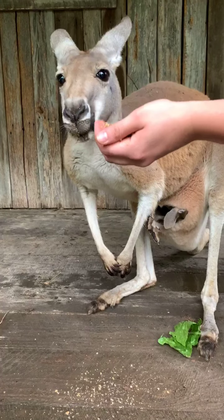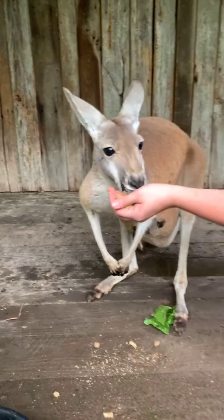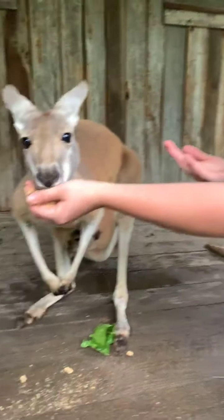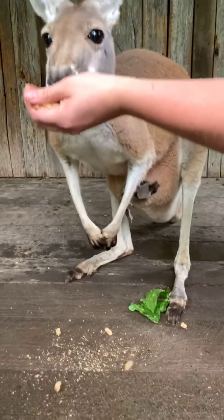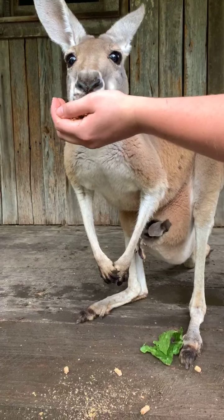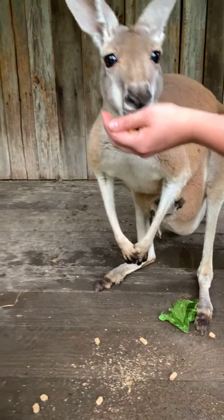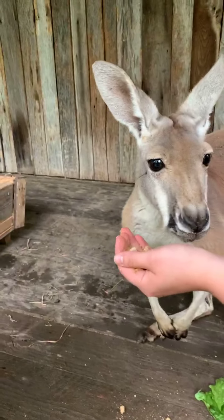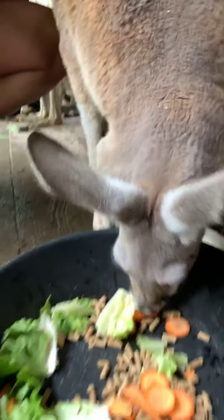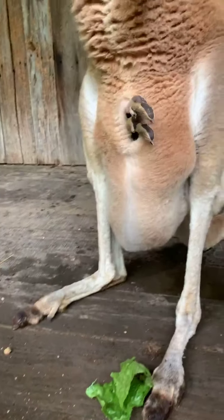It's been so exciting. One really cool thing we've done with our females is we've been able to train them to voluntarily allow us to check their pouches. And this causes absolutely no stress to the mom. But it allows us to watch the development of the joeys and check for any health issues or anything like that. So it's been super fun to get to see her develop from almost day one to now. Yeah. It's been really fun. And it's so awesome because it speaks to your training relationship with these animals to let you openly be able to check their baby out.